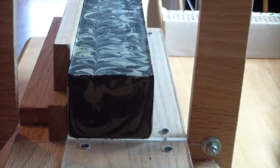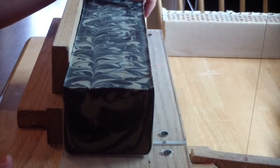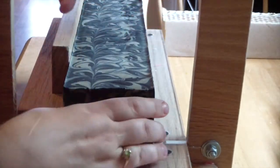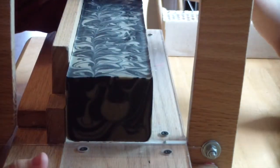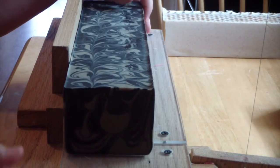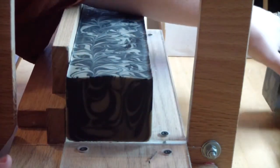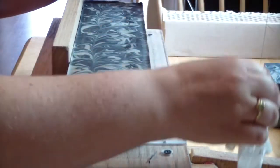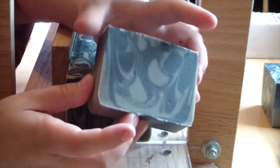Very nice. And it's got a really good scent. You get mostly peppermint with rosemary. Tea tree is the back note. And then you can tell that we have the activated charcoal in half the bar and the French green clay in the other half. It's just a really good bar of soap. It is a fragrance essential oil blend. I use, of course, tea tree essential oil.